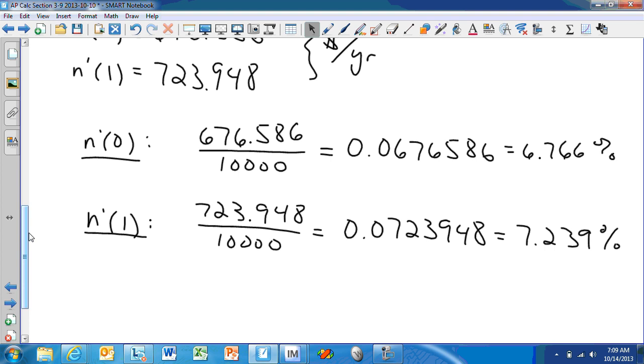Okay. So we see there, to answer their question, how do they compare to the 7%? At the beginning of that first year, it's increasing at a rate slightly less than 7%, but at the end of the year, it's slightly more than 7%. This is why the APR is called the average rate, because it's taking into account the rate of change throughout the entire year. And if you average that all out, it turns out to be 7%. All right, that is the end of this section for us.